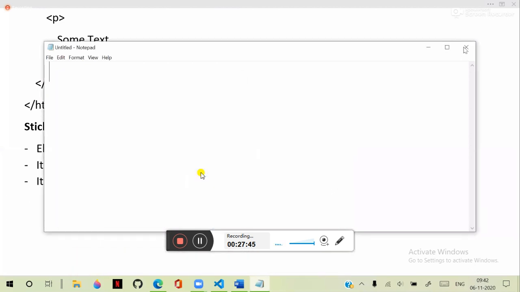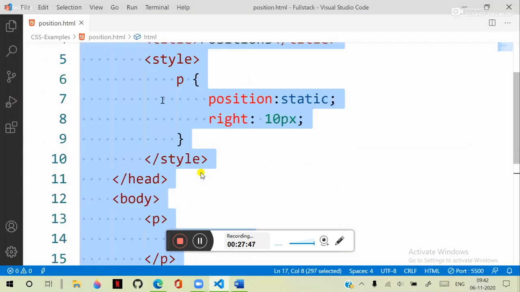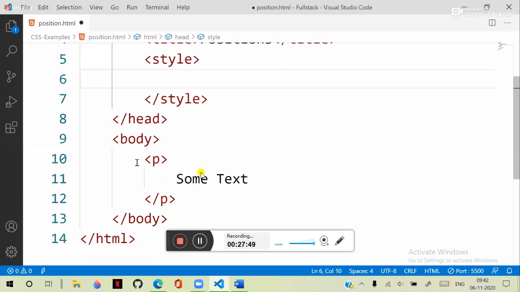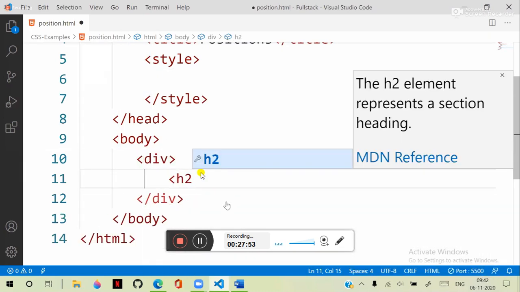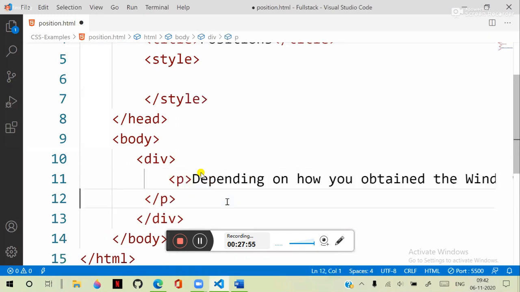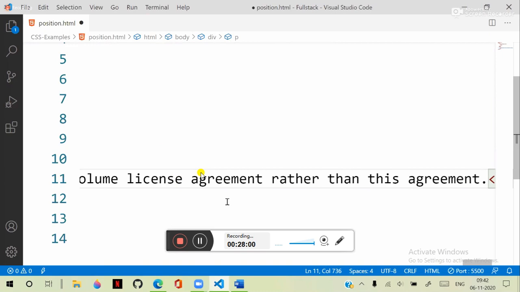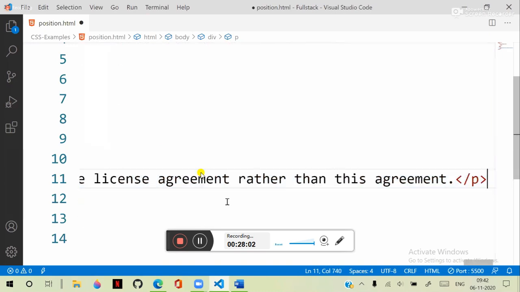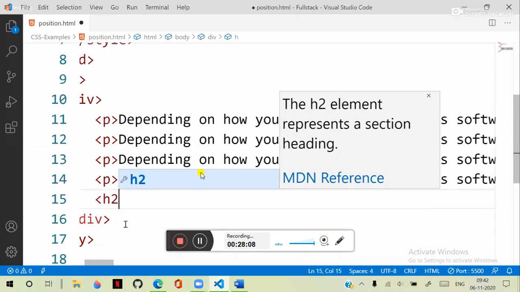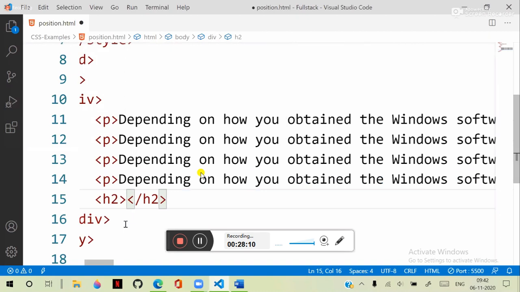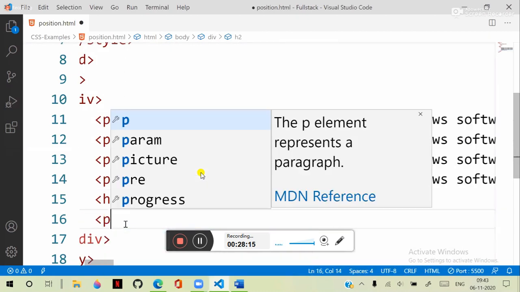And here I am creating a simple div with some paragraphs of information. After a few paragraphs, I have some heading like HTML tutorial, and after that, again, some paragraphs are there.